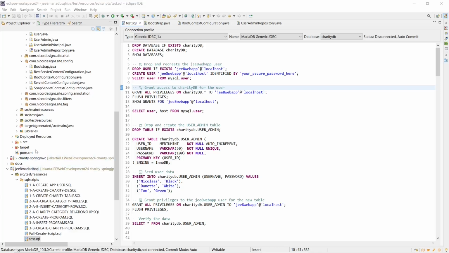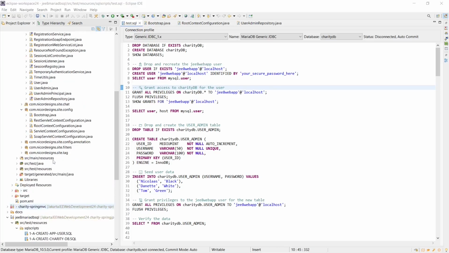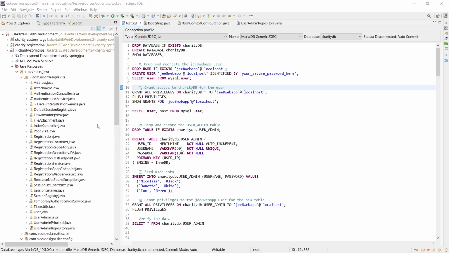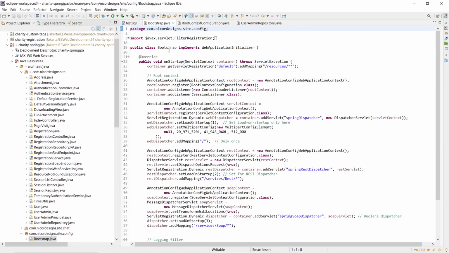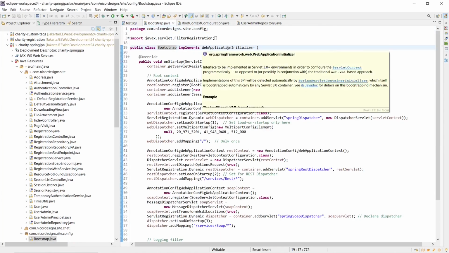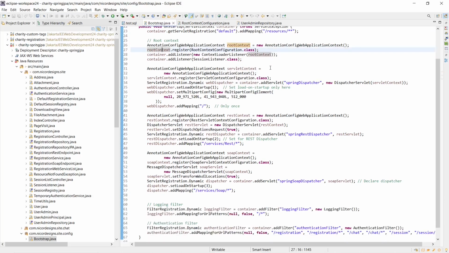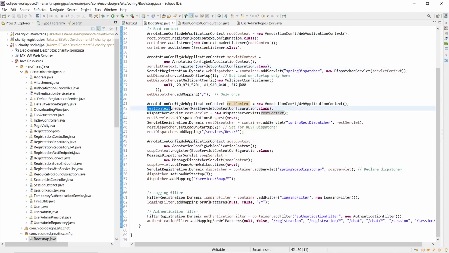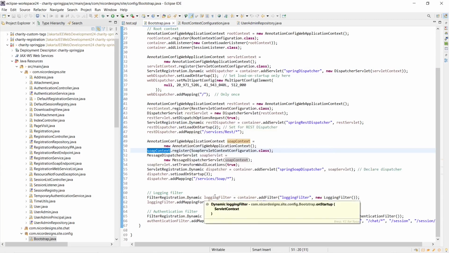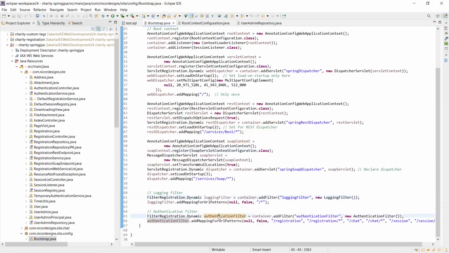Before we run our Spring JPA charity registration app, let's just quickly review our configurations. We have a Bootstrap web application initializer with our root context, our servlet context, our REST context, our SOAP context, our logging filter, and our authentication filter.